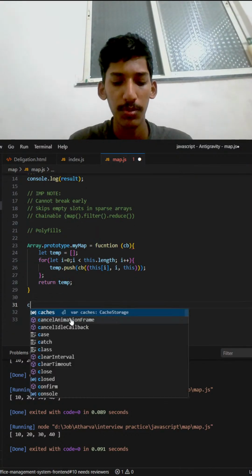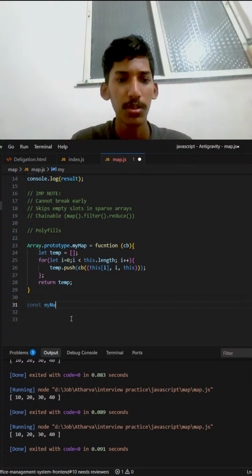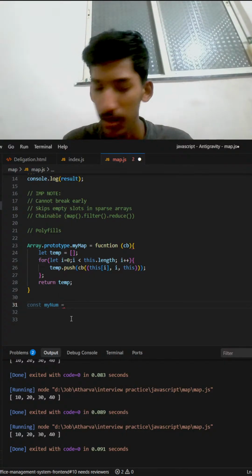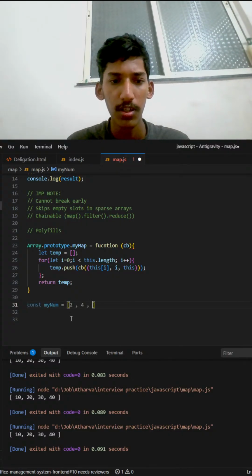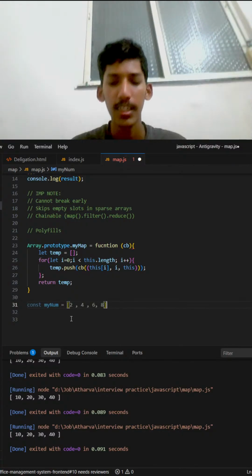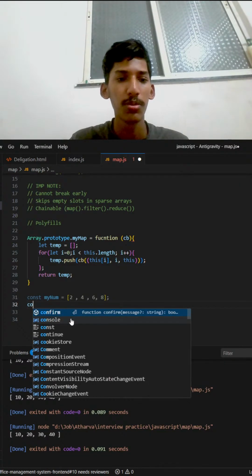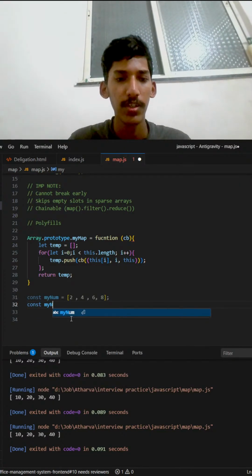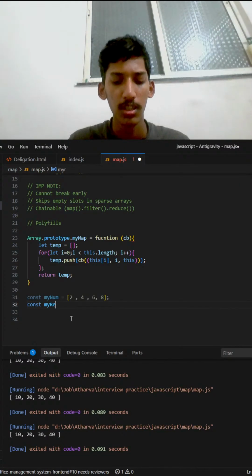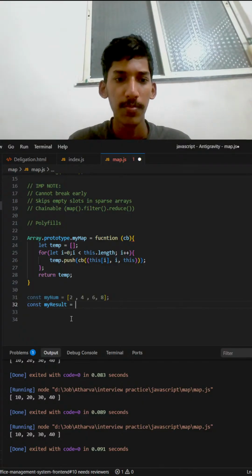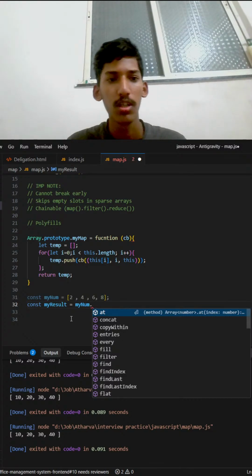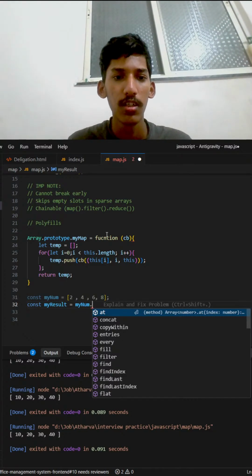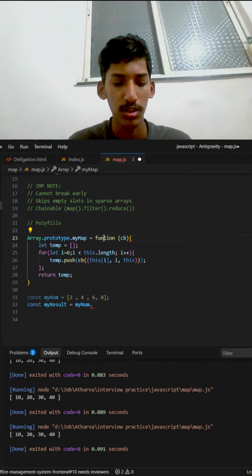Now let's use this. We will create a new array for this myNums. We will use the same 2, 4, 6 and 8. Also we are going to store this new result somewhere, so we will use result, myNums dot, spelling error, function.